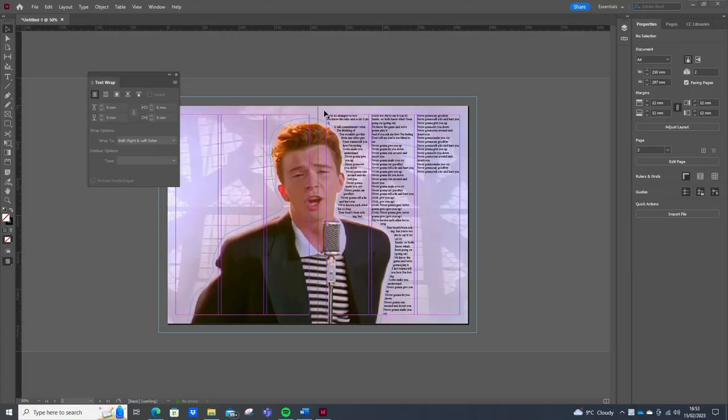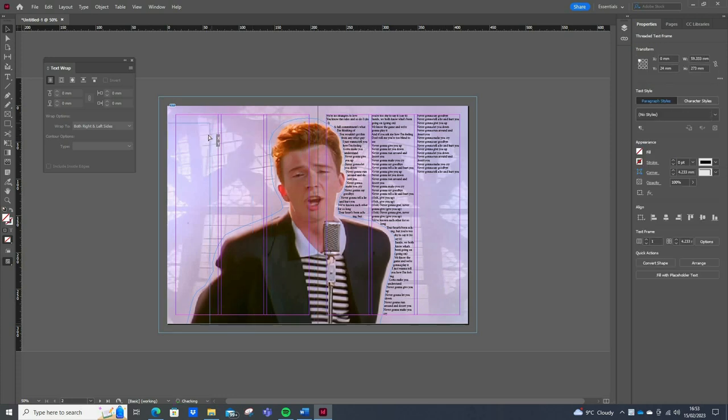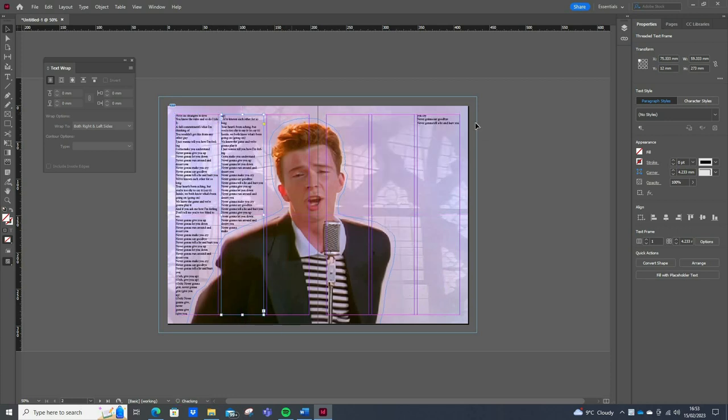You can also see that even though my text is all on the right-hand side of my page, I drew my path around the entire image, and that's basically a little bit of a safety net, just in case I get the urge to move my text boxes around, I won't have to draw my path again. I can just move them as I like and it will still work. So I'd always recommend doing the entire image if you are doing it this way.